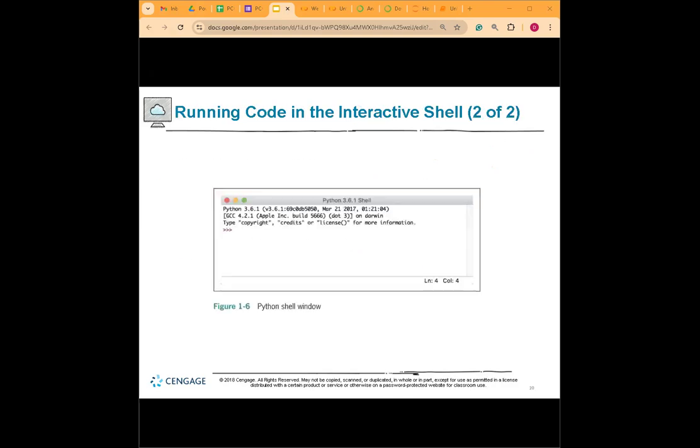Let's see. All right, so this is the shell. Mainly this is how we communicate with the computer. So a direct connection from us as the user to the device, right? That's what the shell is for. All right, I think that's all I can say with the shell. We're not going to be using the shell. We're just going to be using Jupyter Notebook all throughout.